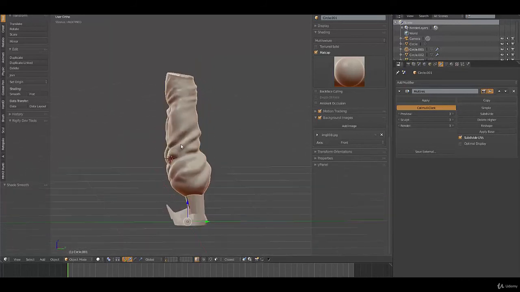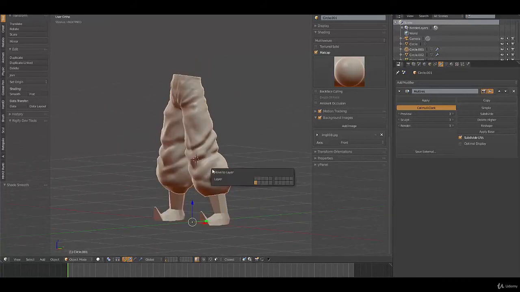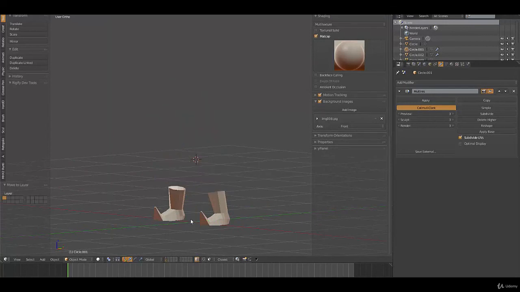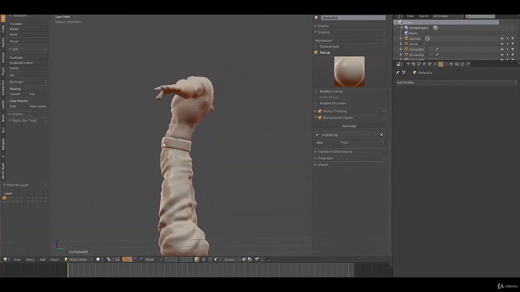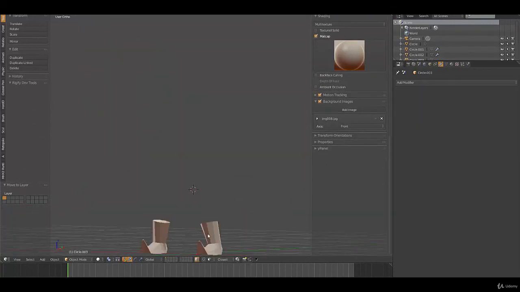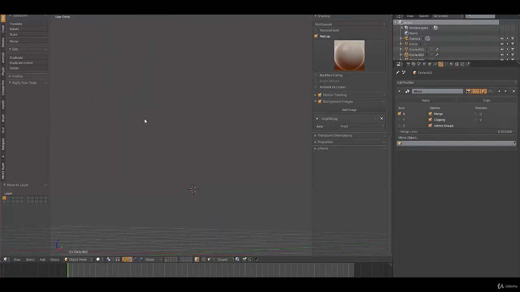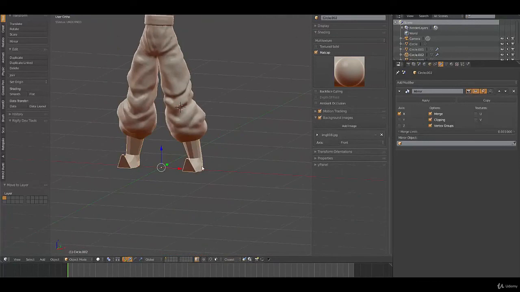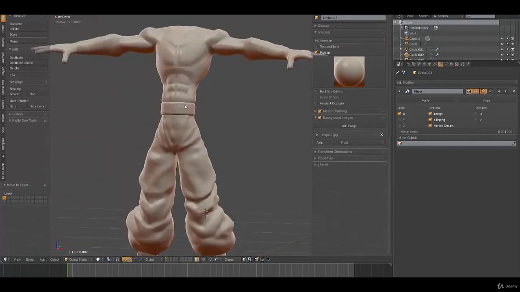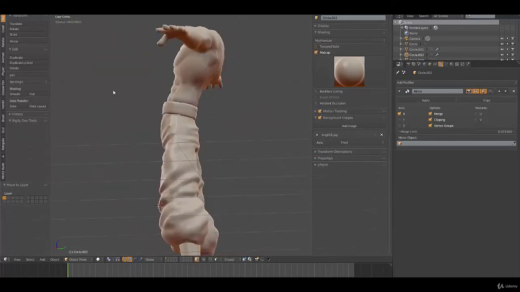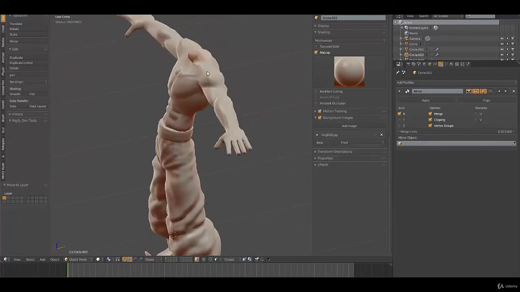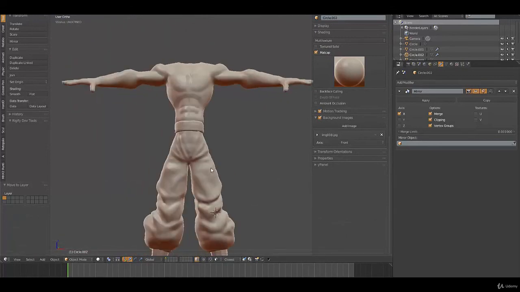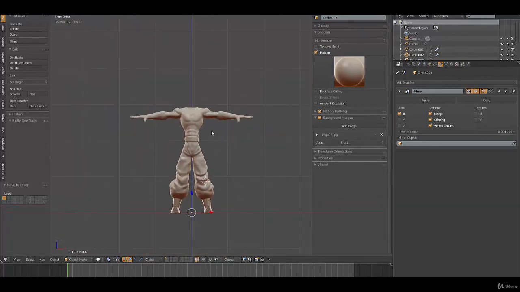Anyway, that's it for this tutorial. In the next one, before we end it, I'm just going to move this to the layer where all the finished items are. I'm going to move these shoes over here too. And we're going to be using the shrink wrap modifier for these also. I'm going to show you how we do that. And that just about does it. So, we're going to use the shrink wrap again on this one after we do the face, because we're going to put the face on the sculpted mesh too, so that we can properly bake everything. But that's it. So in the next part, we're going to do the shoes. See you then.